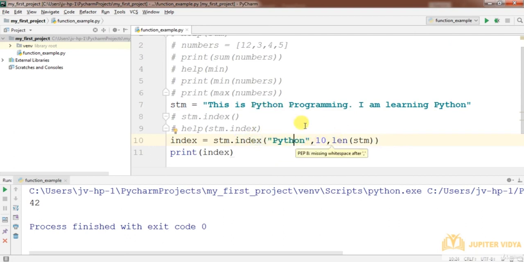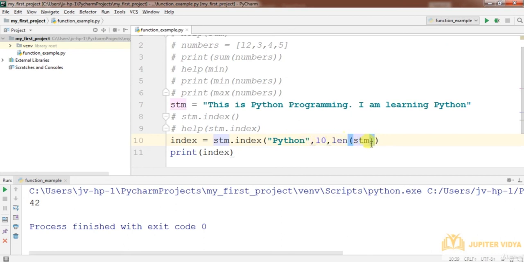It will start from the 10th index till the length, and here it's present at the end. Index values start from 0, so when you specify length, if length is 10, the index value will go till 9, because it starts from 0 to 9. So I can specify here length.